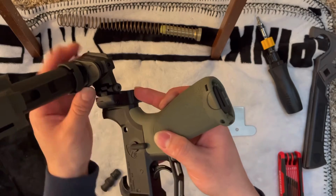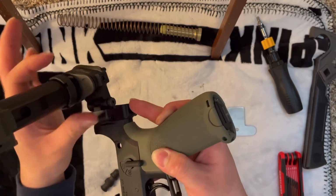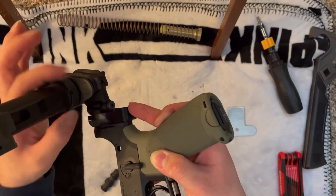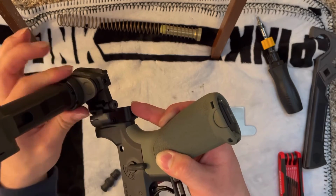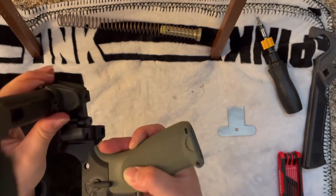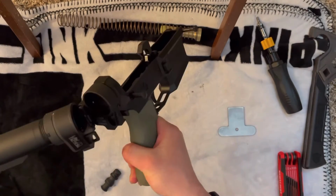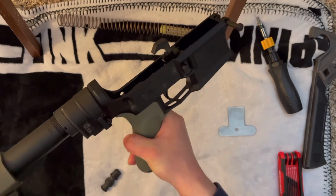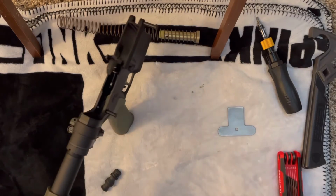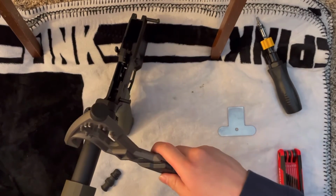Now we can go ahead and secure the buttstock collar tube locking plate. And then from there, we could go ahead and secure down the castle nut. All right, so that looks good to me. From here, we can go ahead and put the stock in just like that till it clicks. And we can go ahead and tighten down the castle nut.